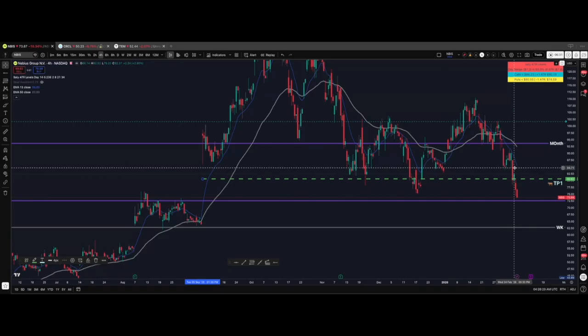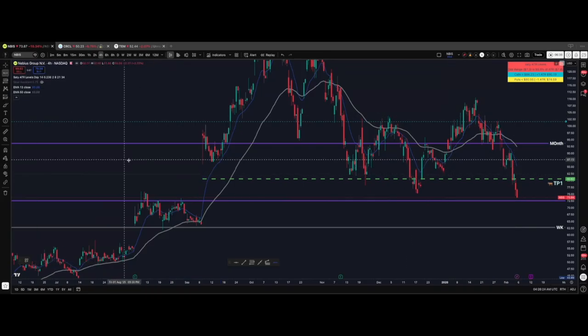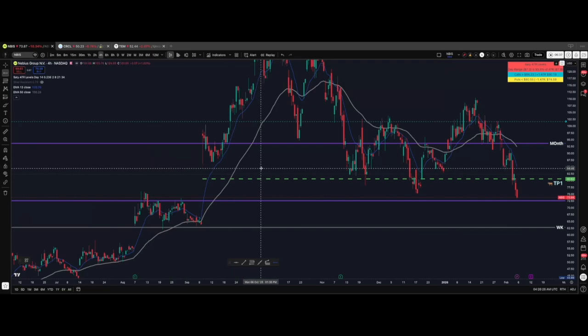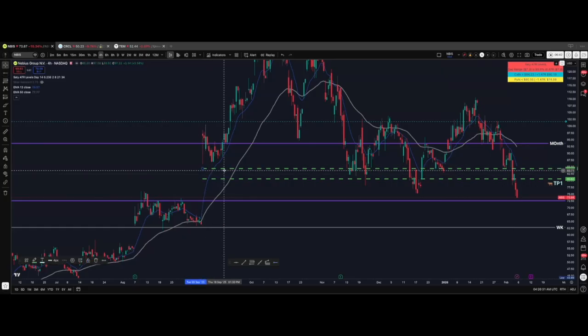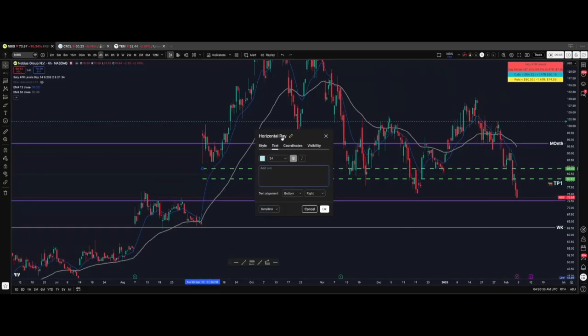And my next course of action, if it goes past that, I think it's going right here. And again, we're going to put TP2 because that's my second option. I think if price runs past that, it's going up there. And we're going to put a little bull on this guy.